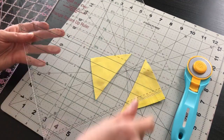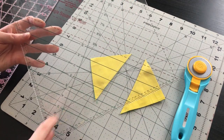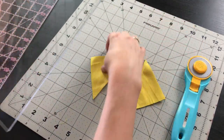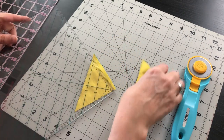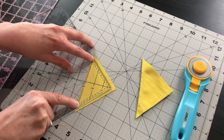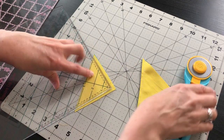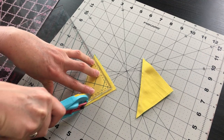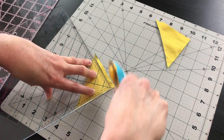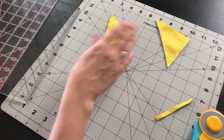So I actually have this square up ruler that I love, and it's got the lines on here. So it's got 1 1/2, and then it's got the single lines. But we're just going to have to use these because it also has our additional lines on there. So what you do for this is we're going to take our 2 3/4 inch mark right here, these little red marks, and we're going to put that right along the seam on our triangle, and then that will show us what we need to trim off to get that square. Now we can take it over to the iron, press it open, and we've got our 2 3/4 inch square.